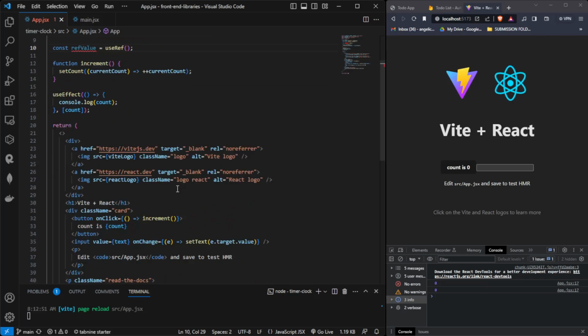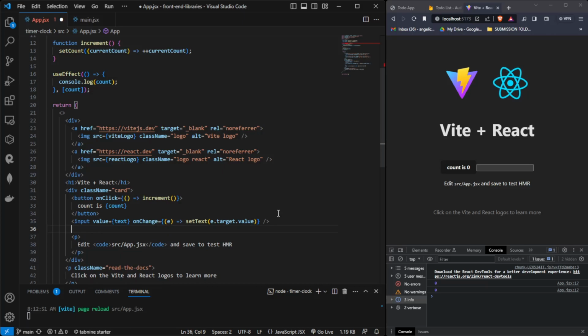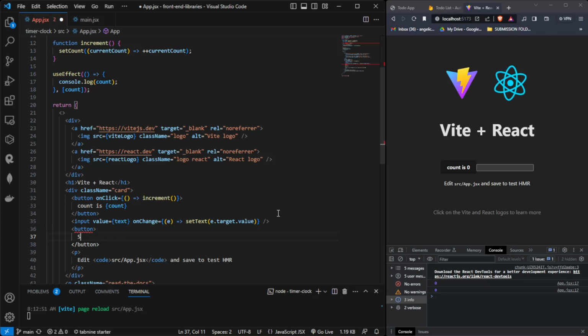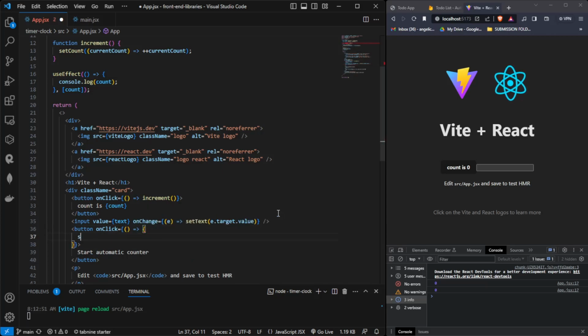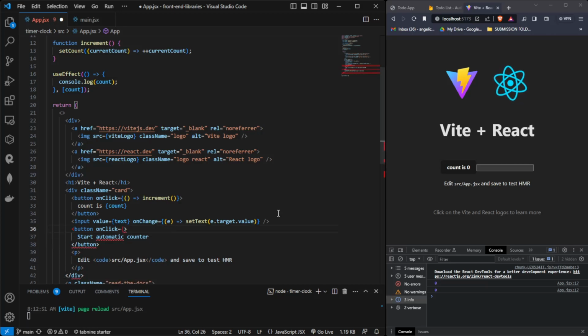So let's just say we have a function, or a button, I guess, wherein we want to start an automatic counter. And on click, we can just say that we want to set an interval, I'm not that versatile with my keyboard yet.